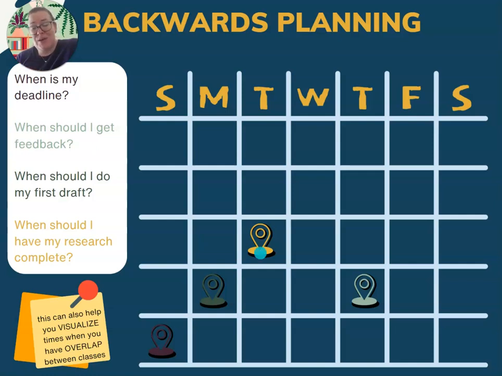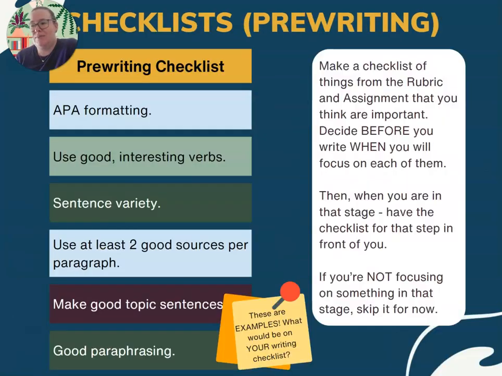By scheduling it this way, this can also help you visualize where you have overlap between classes. A lot of classes have Hallmark projects all due in week 14 here at Nightingale. So figuring out where you can put things can be a good process in order to keep you on track so that you are not trying to do all of the work this weekend. So that's one thing with scheduling backwards.